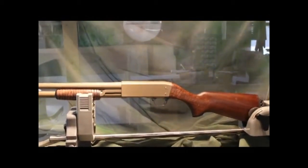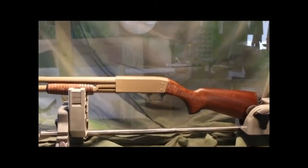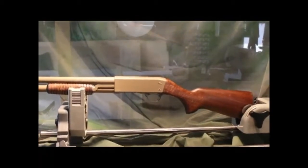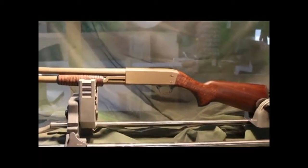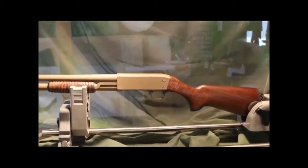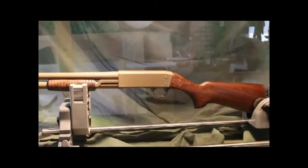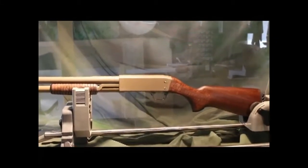I stripped it all down and brought it back to as close to normal as possible. A friend of mine was over one day when I was working on another gun — he'd never worked with Duracoat or anything like that. When he saw this out, he asked what I was doing with it. I told him I was going to be repainting it, and he asked if he could give it a try. I said sure, you really can't ruin the gun unless you pour paint into the action or wreck the barrel.